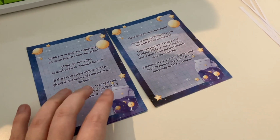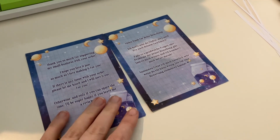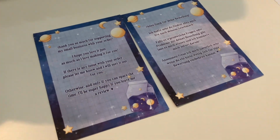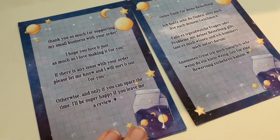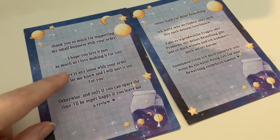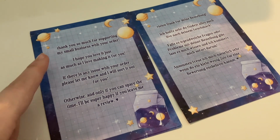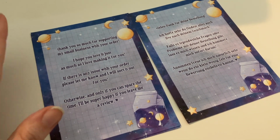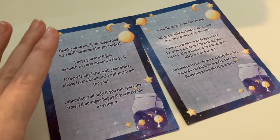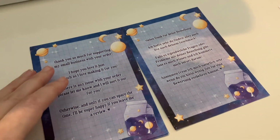As you might have seen, I have been handwriting all of my thank you cards so far, but I have switched that up a little now. I have printed these out, so you can see the text is printed on the cards, but I will still personalize everyone's names and thank you by hand. This is just to save me a little bit of time, and I hope you understand.